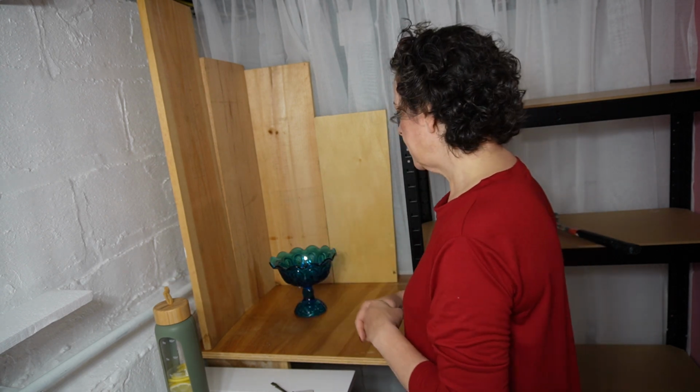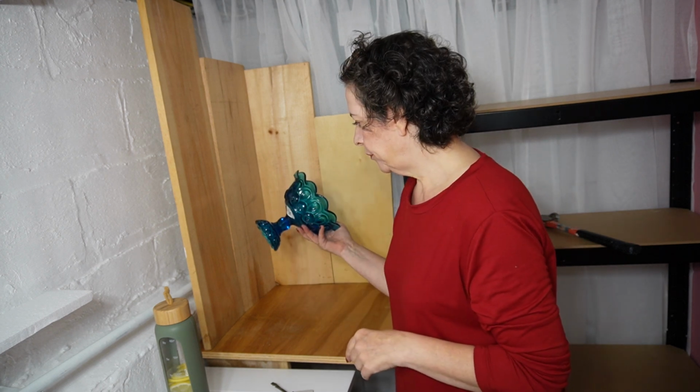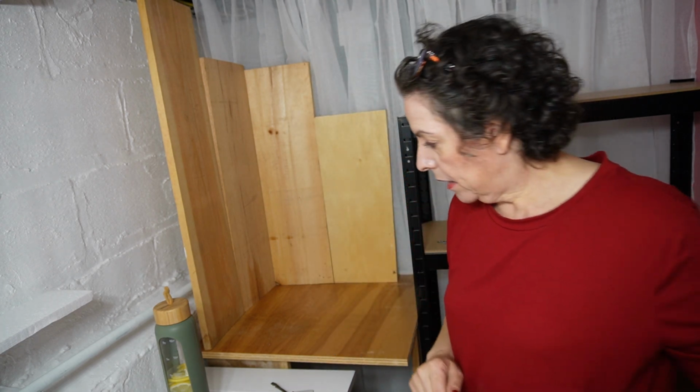I say I have to put the shelf. I may not be able to do that today, but that's okay. And these give me enough light. If I must, I may put one from the top, but I don't think I'll need it. Okay, moving right along.